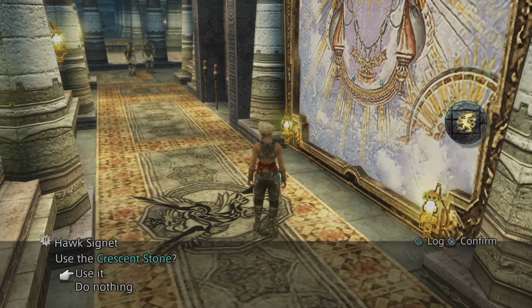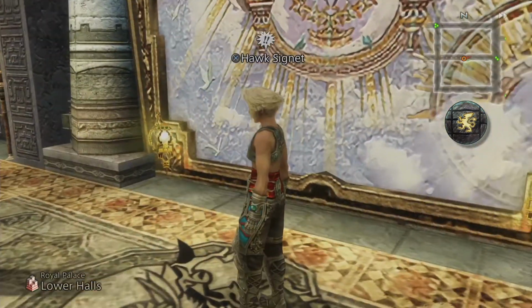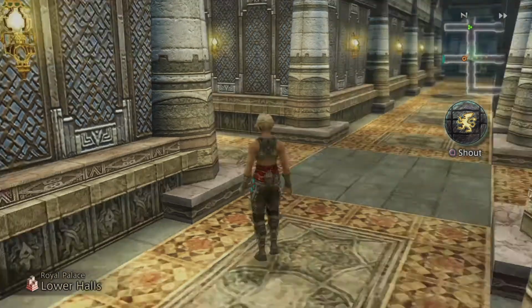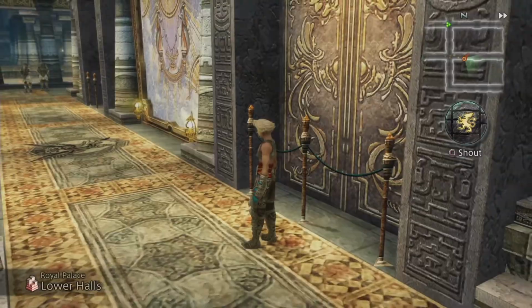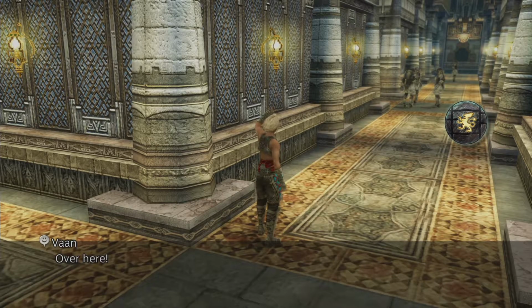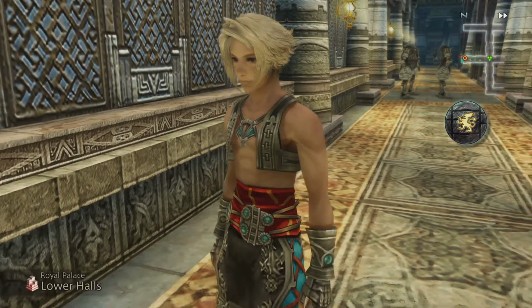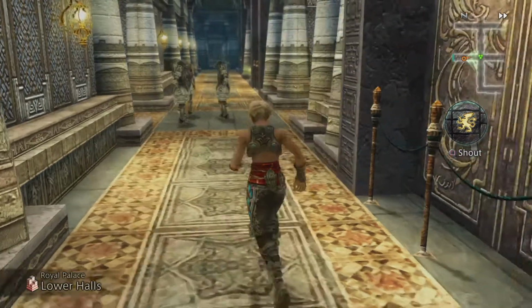It's not the one I'm looking for, so we won't do anything with that. Okay, so I think I need to pull the guards. Which ones? Probably not those ones. These ones, maybe? Over here! So they're gonna come. Oh, bollocks. Now I'm trapped. Probably wasn't what I wanted to do. I think I'm gonna have to start again.